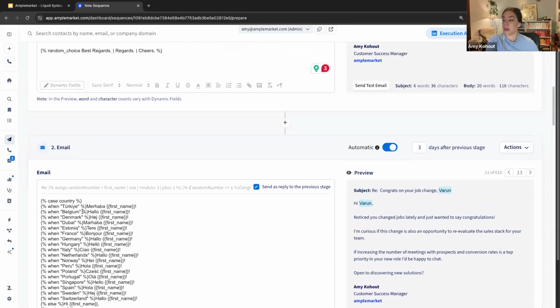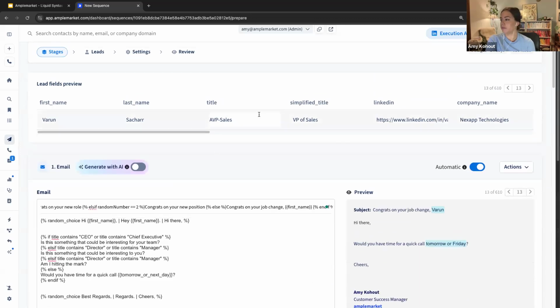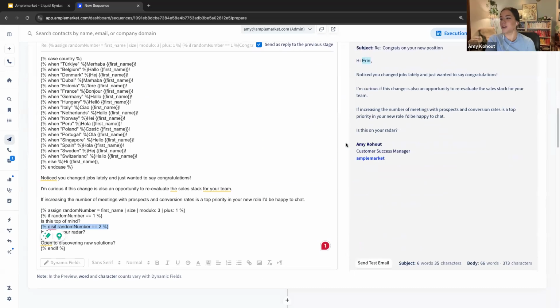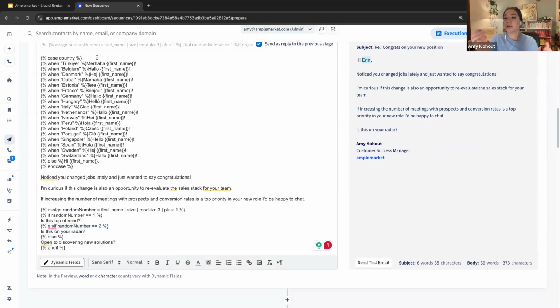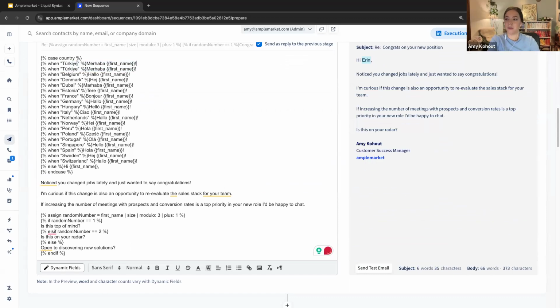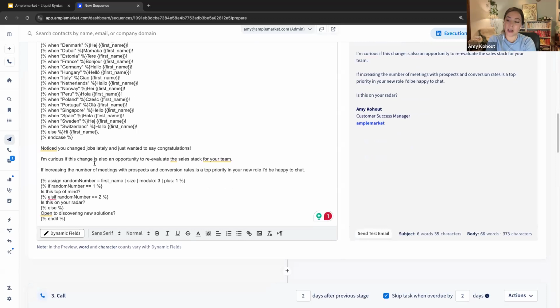But let's say that we don't have all of these covered, let's go here and see if we have any. I was going to see if we could add in another country, but let's say Brazil was one that we don't have currently. What you'd want to do is then add in Brazil with hola to make sure that we are covering our bases. And then, of course, you can add in as many as you would like. And then you can see here other examples of how we at Amplemarket are using it.